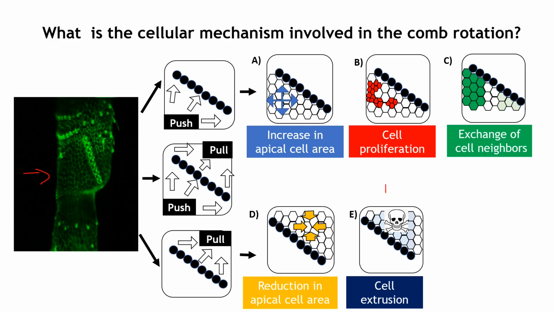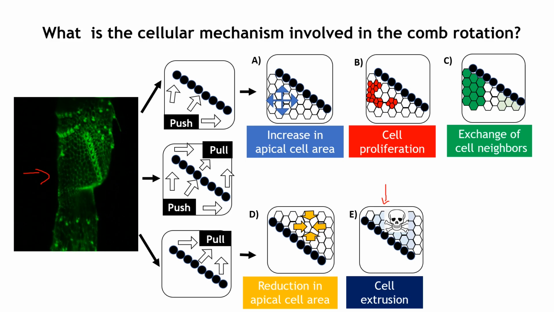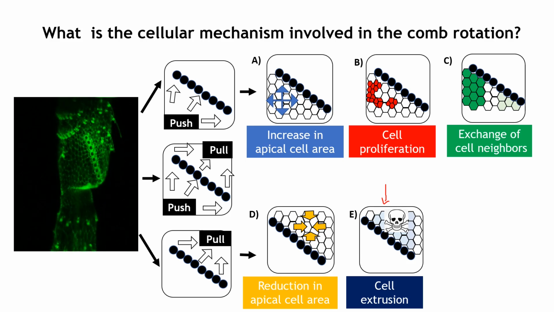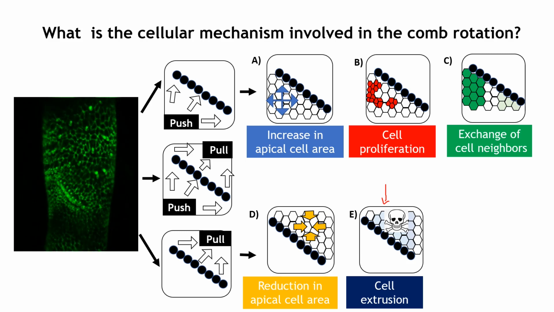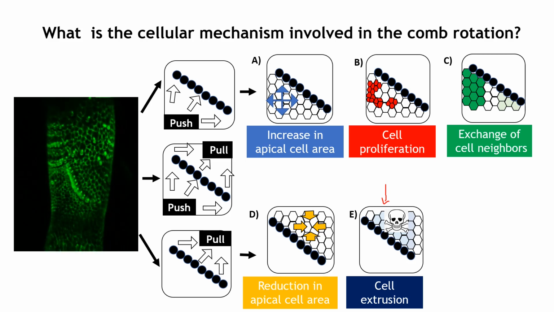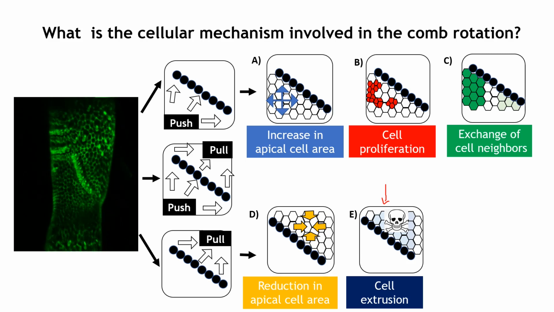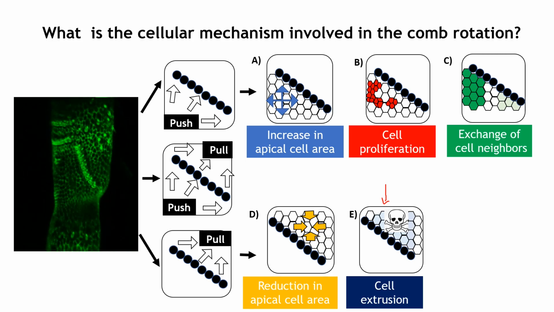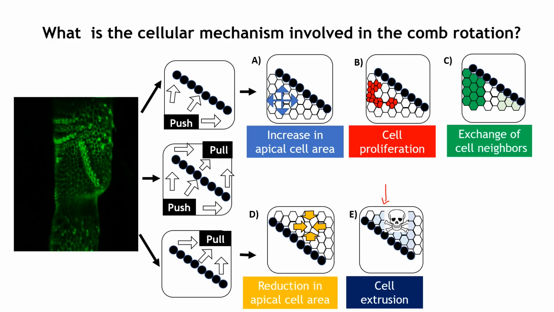And also, this is one of the most interesting things. Believe it or not, if I ask you how many cells you see dying in this movie, maybe if you don't see any of those cells dying, don't worry. I watched this movie for many years and I didn't see any. And it was an undergrad student that found that actually 30% of that tissue displays apoptosis. There are a lot of cells that are disappearing, and we will talk about the cellular patterns, the dynamics of this cell death.